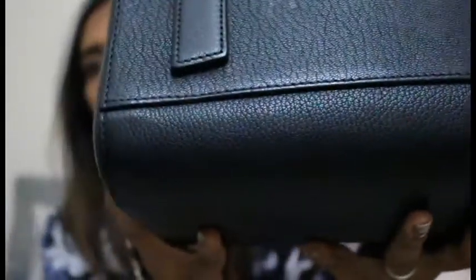Looking at the bottom, it comes with two leather feet. There's not much wear on the corners at all — they've held up really well. The outside leather doesn't show too much scratching or denting either. As for the strap, it's not long enough for a true crossbody — it is best worn as a shoulder bag.